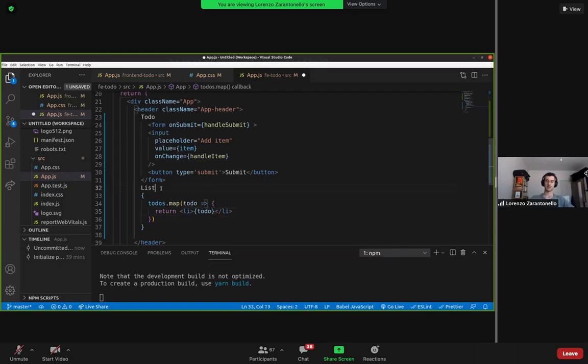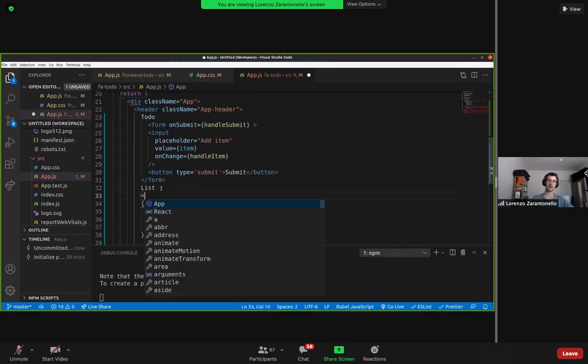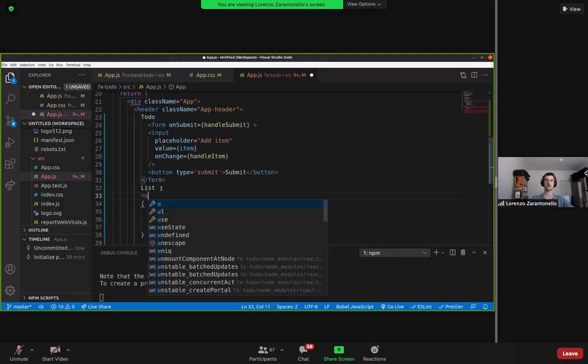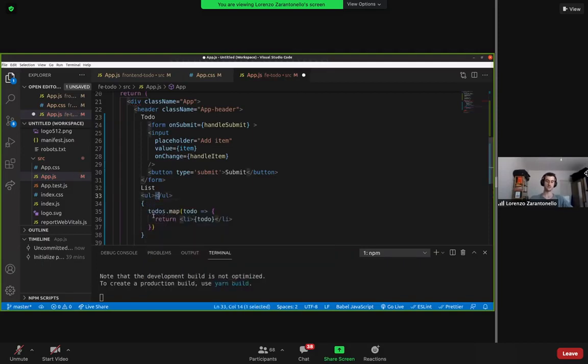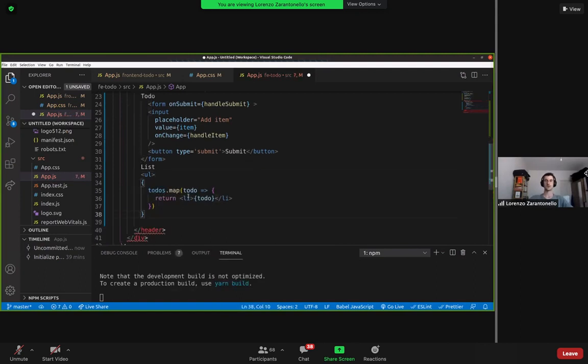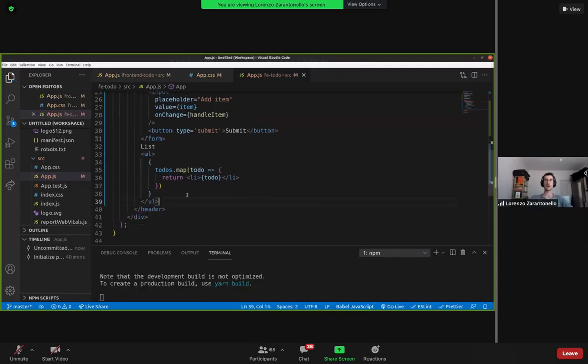So up here, I'm going to create an unordered list tag. This is, in a way, similar to how you would render a list in HTML. First, you declare an ordered list, and then for each element, you declare a list item.